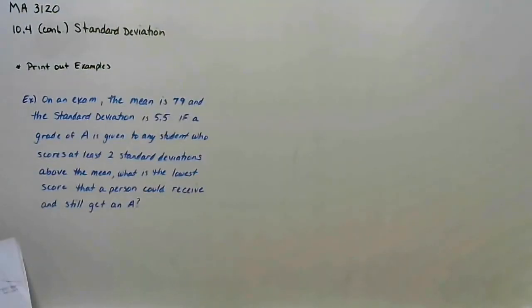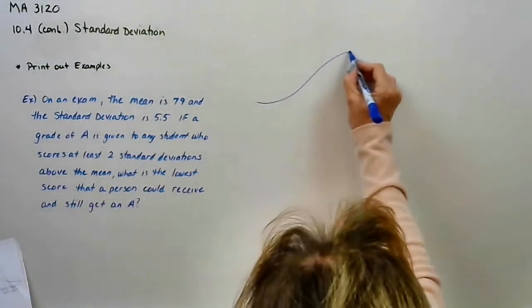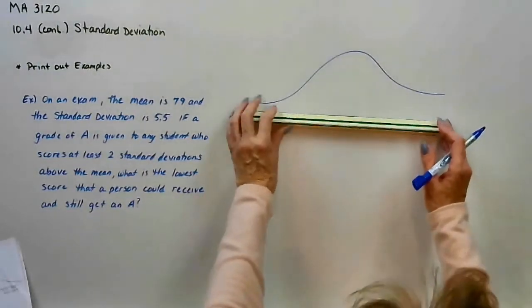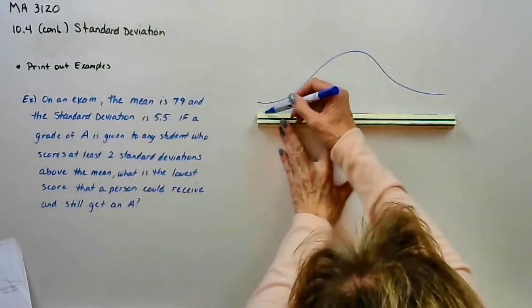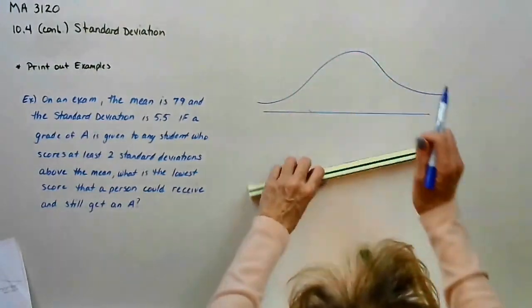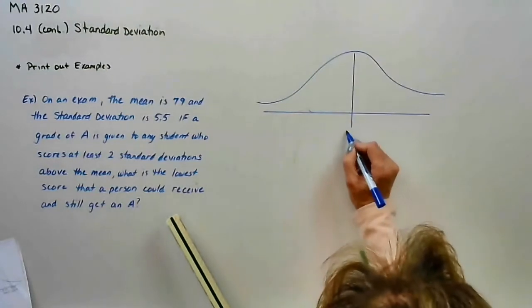All right, so let's take a look at this. On the exam, I know I probably already read this, but I had to pause. We know that the mean is 79. So I'm going to go ahead and draw a curve just for the visual learners who like to have an idea of how to figure this out logically or with a picture. It's a little crooked, but I know y'all are forgiving. So the idea here is our mean is right here at 79.